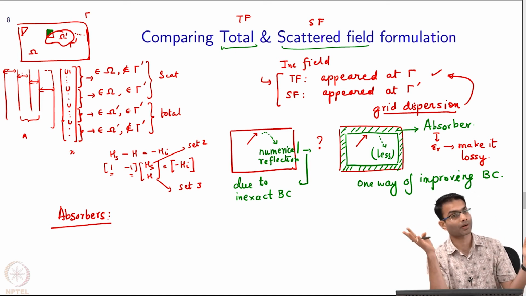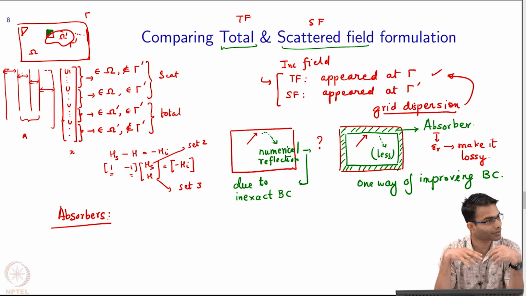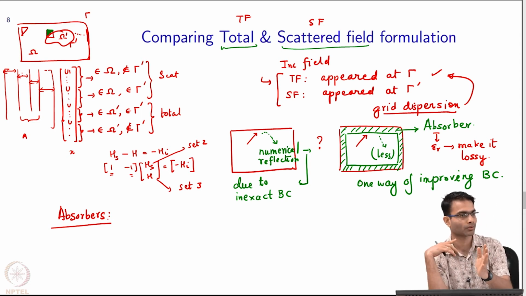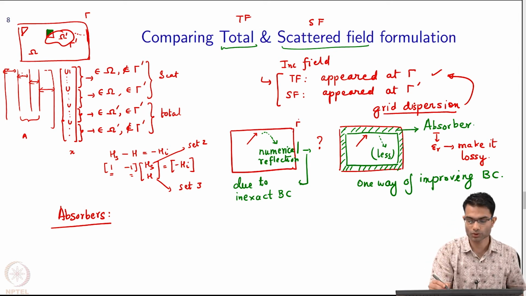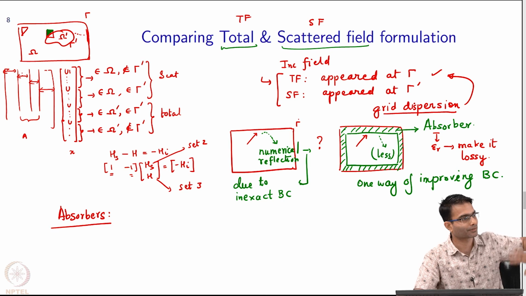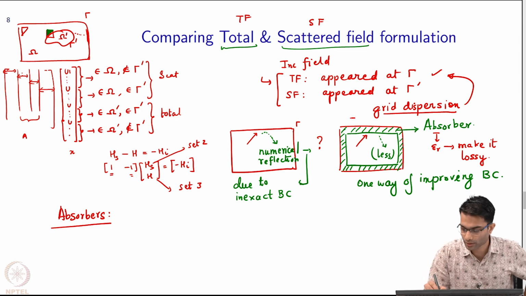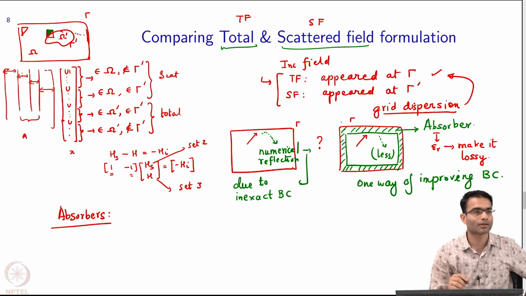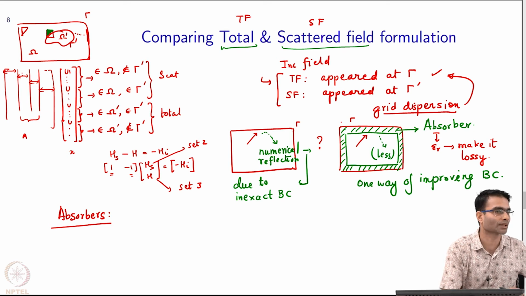Now this gamma has to travel through a lossy layer. So I will get further errors in the propagation of this wave. It was bad enough to propagate it through vacuum, but now it has to travel through this lossy layer. The source is outside, let's say some radar far away. Think of it like that. So I have no control over where the source is. But now if I introduce a lossy layer, incident field continues to be at gamma, nothing changes, right.